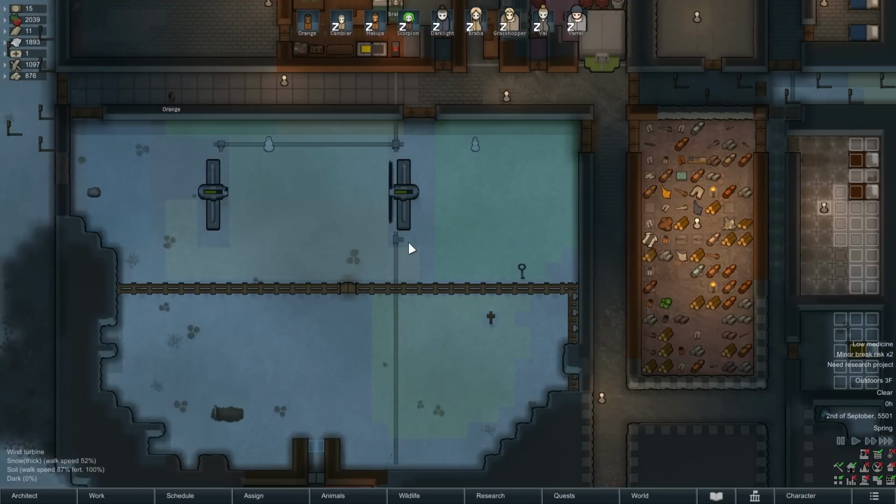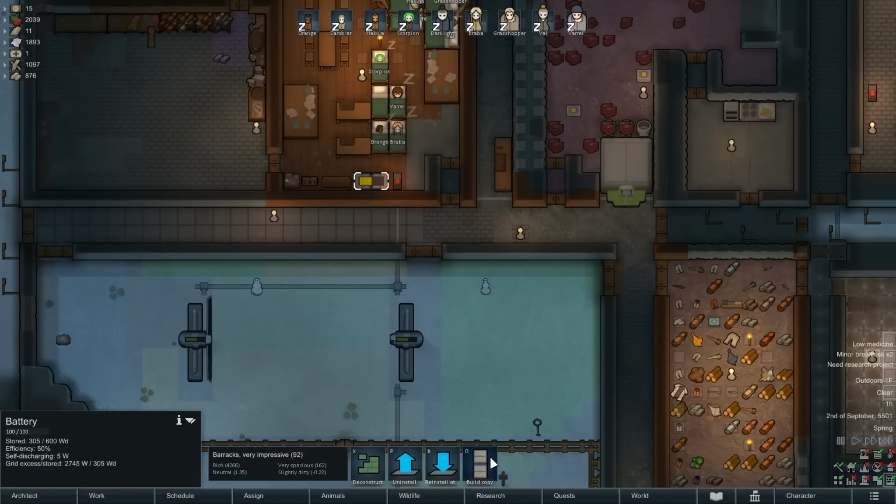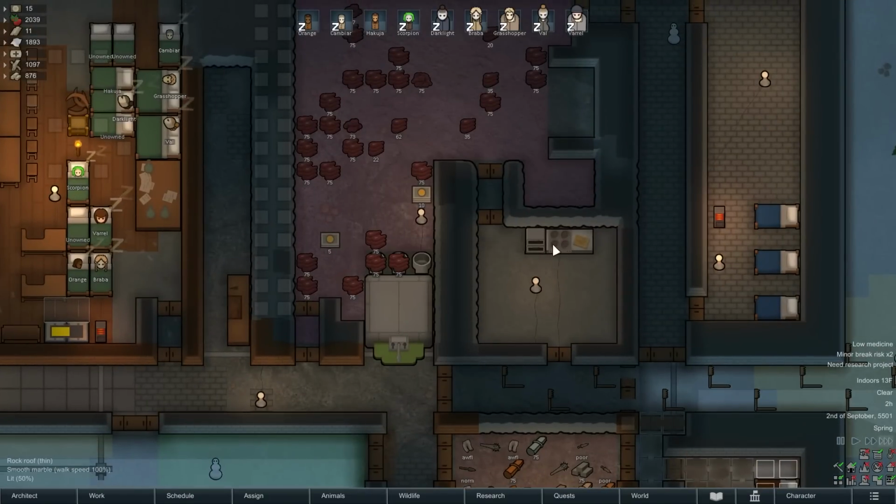Okay, but this is good. We're getting decent power generation going on here again. I think I'm going to do another battery just so we have very reliable power. That was the only time that we lost it. I've got another stove ready just in case.